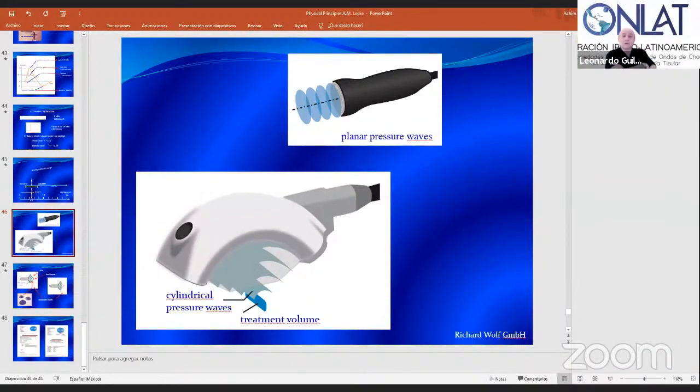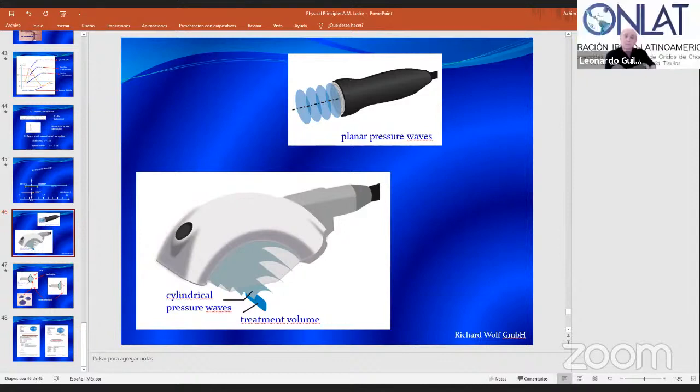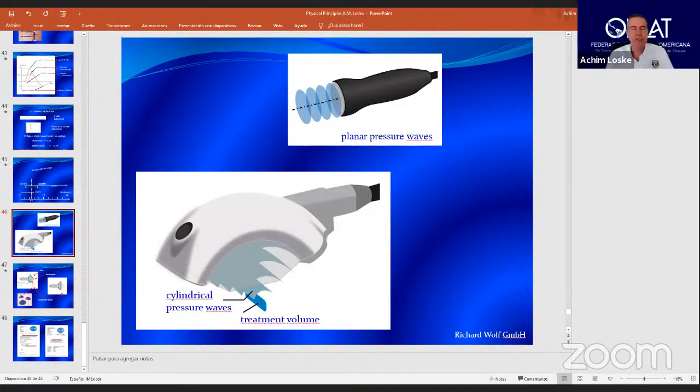So there is not a consensus. Partially answers maybe the question, but since we don't have more precise information on this, it is a difficult point to answer, and it is based more on experience than on physical evidence. There's not a consensus then, Achim, until now? It depends on the machine. There is no international consensus. That is true.